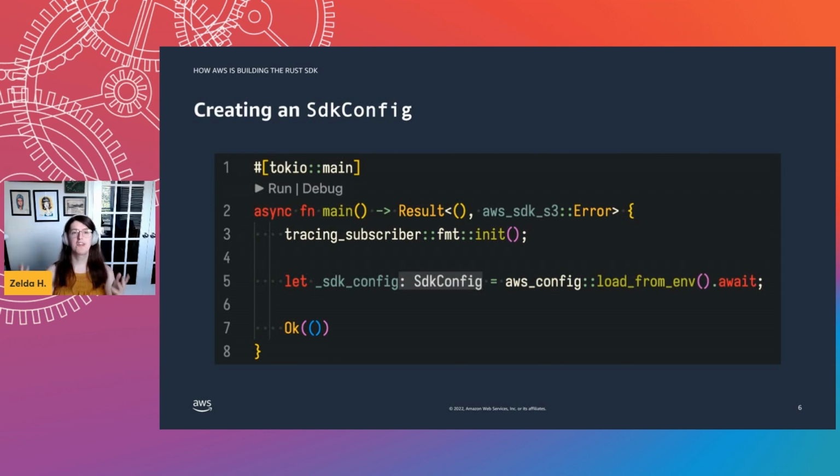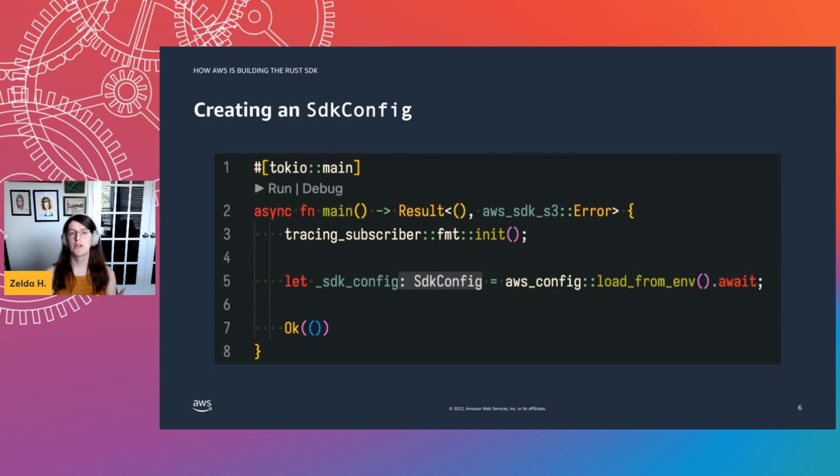So first things first, we want to make an app that interacts with AWS. Now, whenever we're doing stuff with the SDK, it's pretty much all happening async. We use Tokio a lot, although technically the SDK can be runtime agnostic, which I'll talk a little bit about later.